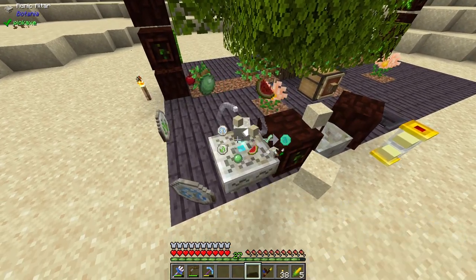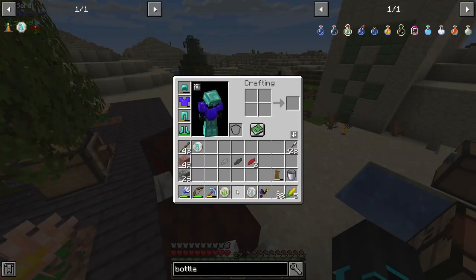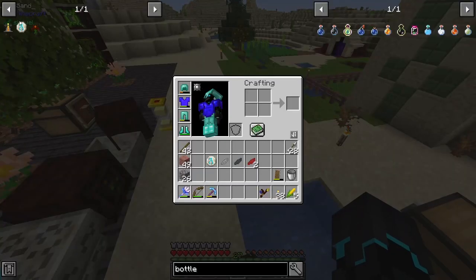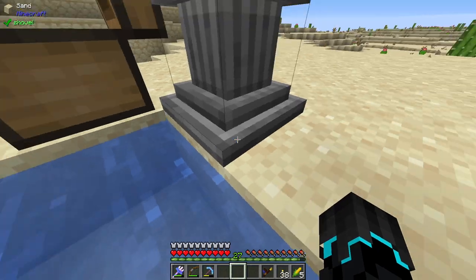All right, it is done. Put on the living rock. And Rune of Summer. I can even get the Rune of Air and Rune of Earth back. Okay, awesome. So we have one now. Get that away. So we need... we did make the Rune of Fire, right? Yes, we did. All right.